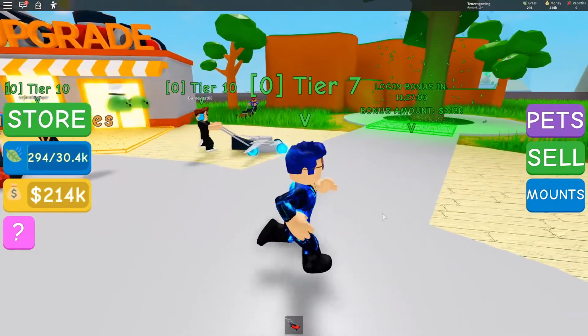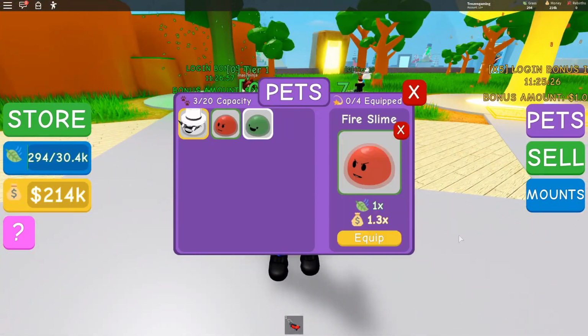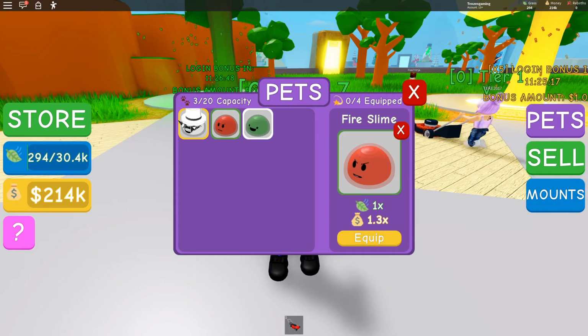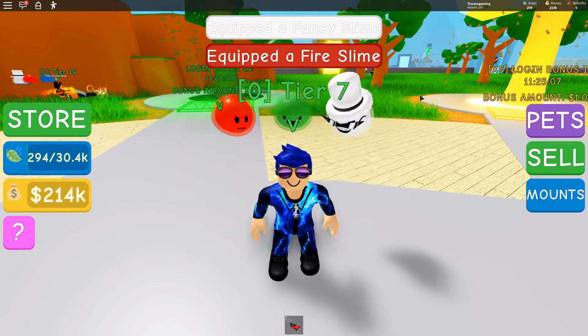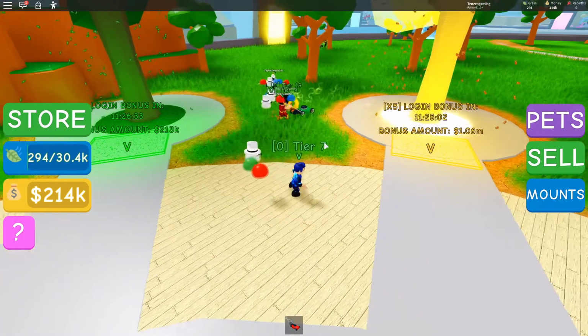Now, you guys will see in the time lapse that we're going to show, I did purchase two pets. So I got the grass slime here and the fire slime, and then I had to log out and log back in, or leave and then come back to the game. And when I came back, I got this fancy slime. Now, I think the fancy slime might be because I joined the group, which has group rewards, this login bonus here and here.